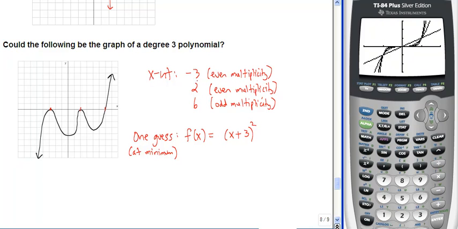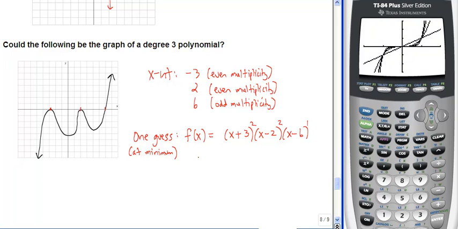What would the factor have to be if I have an x-intercept at 2? Well, if I want a solution of positive 2, then I need to have a factor of x minus 2. And again, that has to have an even multiplicity because there was a bounce. So at the very minimum, it would have to be at least a square. And then finally, at the x-intercept of 6, I would have to have a factor of x minus 6, and this was an odd multiplicity, so this could be just to the 1st power. So at the very minimum, this would be at least what my function would have to have involved in it.